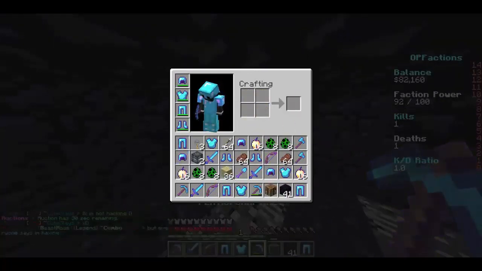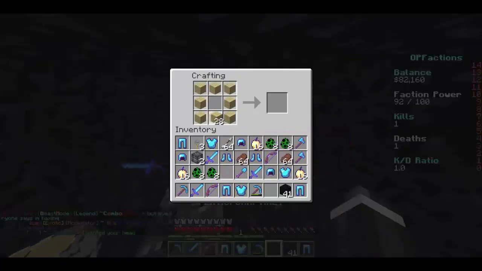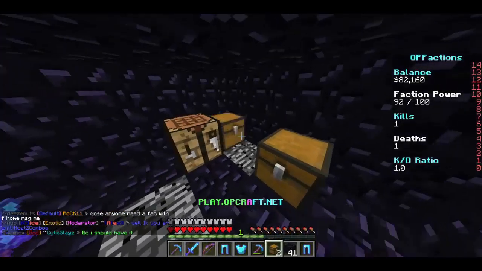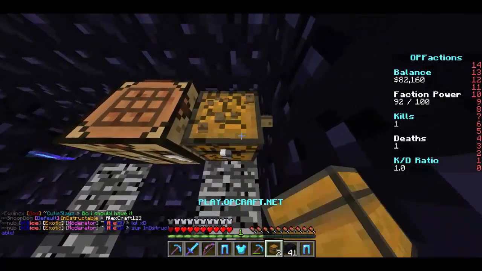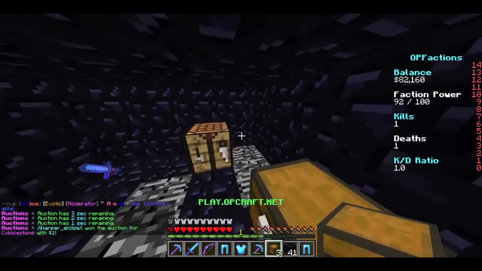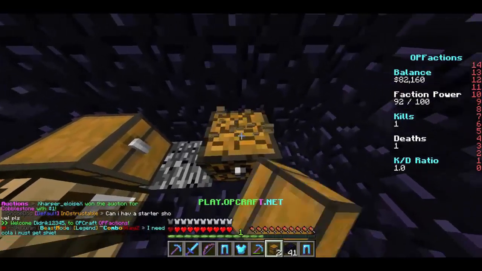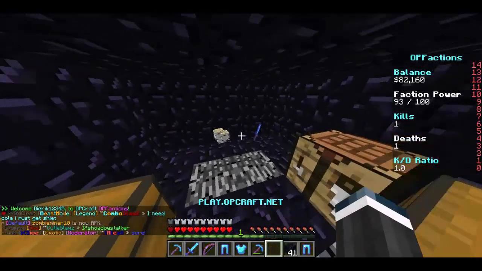Oh, don't tell me that's deleting my thing. Oh, thank God. Make a chair. There we go, nice chest. Bam, bam. Oh, what am I doing? Let's put chest there and get rid of this. There we go. There we go.